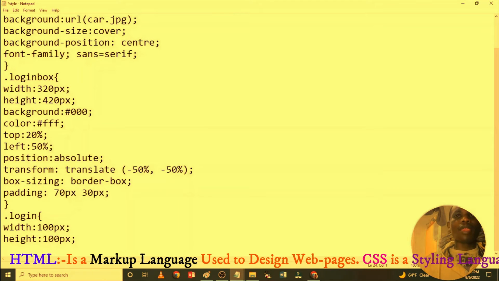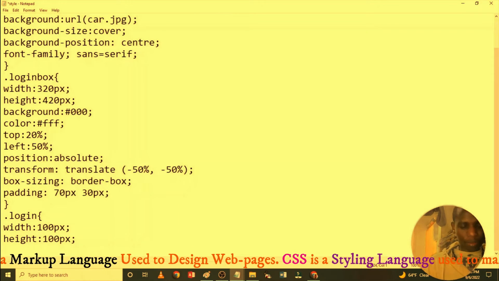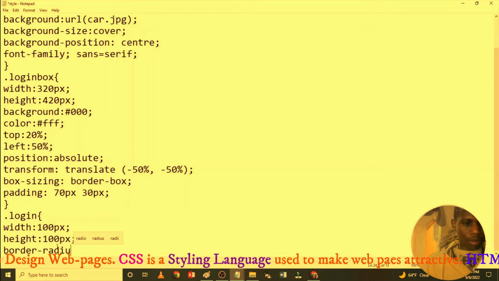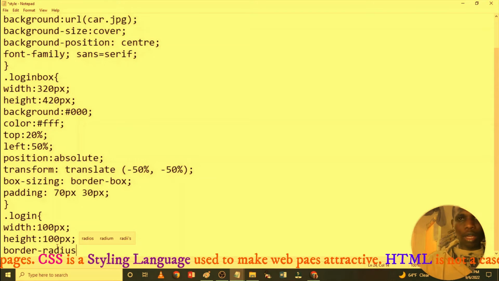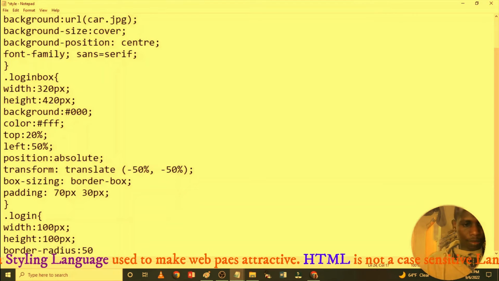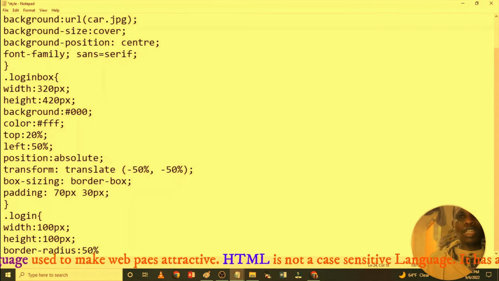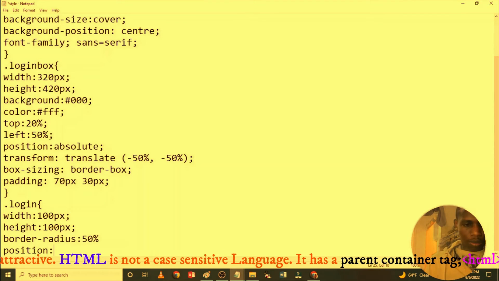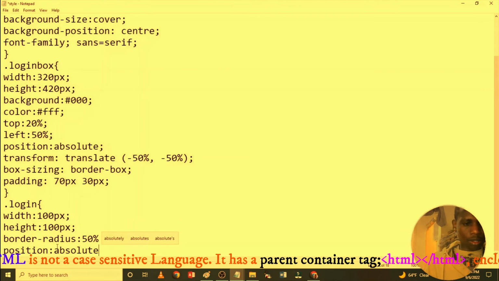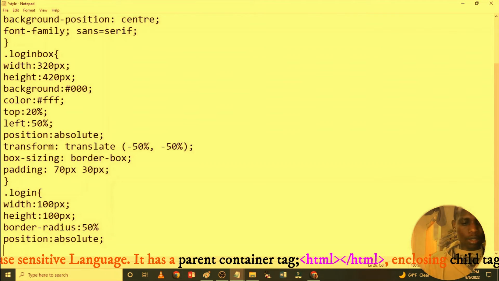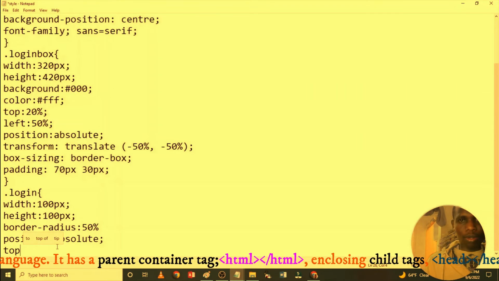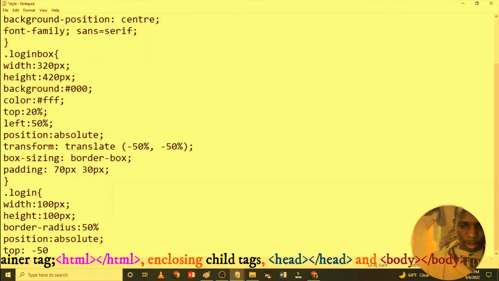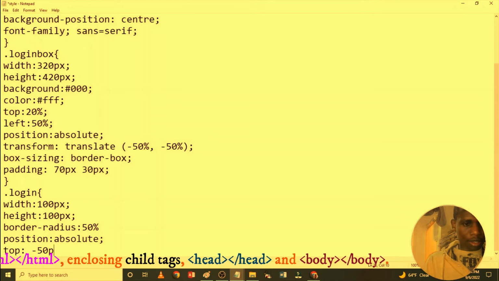Then we are going to have the border radius to be 50%. Then its position to be absolute, and its appearance from top to be negative 50 pixels.